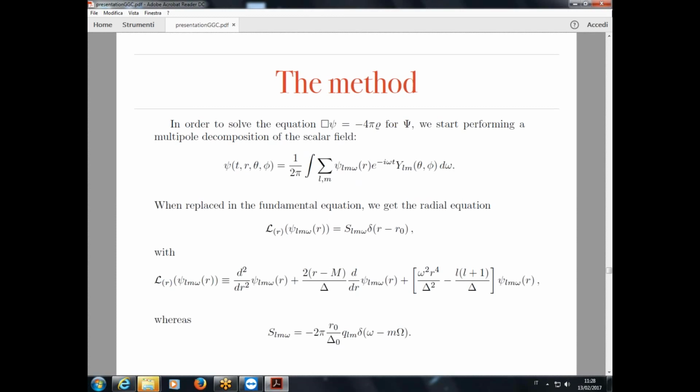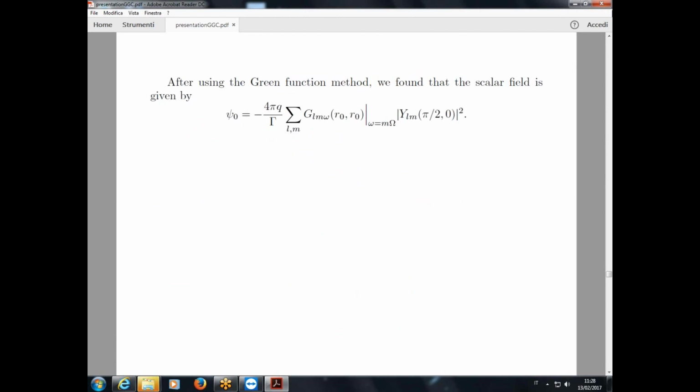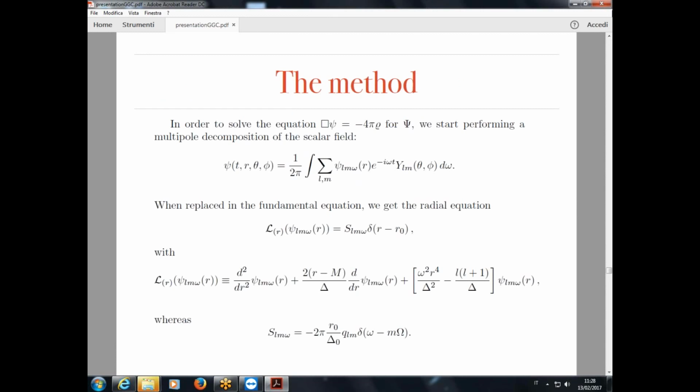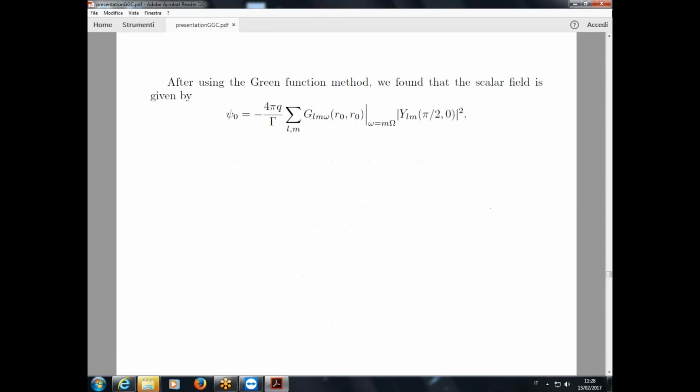The point is that this equation here, if you take the homogeneous differential equation, the solutions are given in terms of Heun functions. They are not really fun to work with, but okay, so we need to use the Green's method, but I'm going to get back to this equation. We solve using Green's method perturbatively.